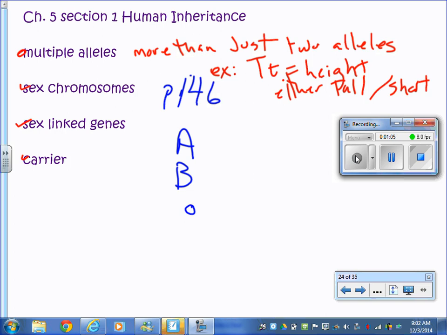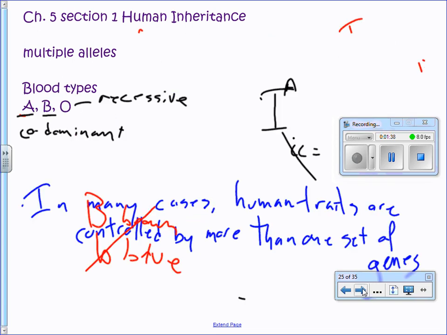So instead of just having big T or little t to inherit, you can inherit the A or the B or the O, which is really odd. Now, obviously, you still only get two alleles, one from mom, one from dad. So if you don't have the B allele, you don't have the B allele. Yes? Yes, you can. So it turns out this is really weird because there's like a codominant, because the question was, yes, you can also have type AB blood. So let me give you my quick explanation into how blood types work.